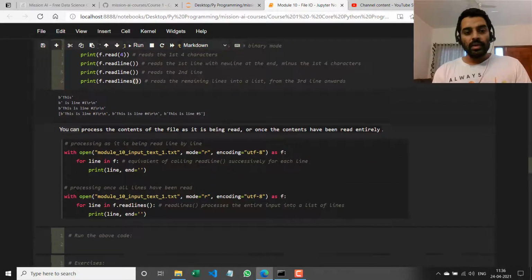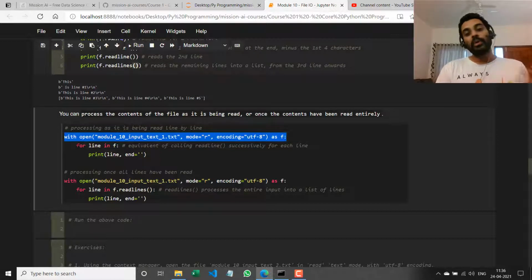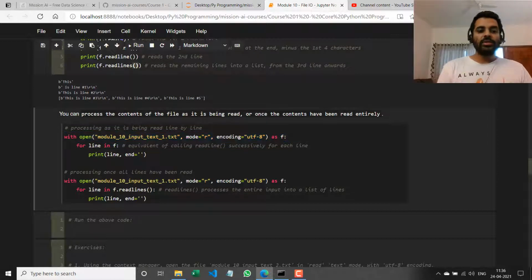Now another thing we can do is process the contents of the file as it is being read, right? So we open the file using the context manager, and then we process the contents of the file, right? So now there are two ways of processing it. One is you go line by line. So you say for line in f, right?